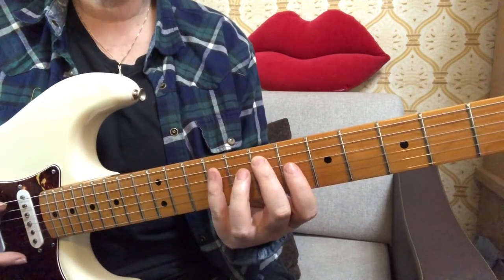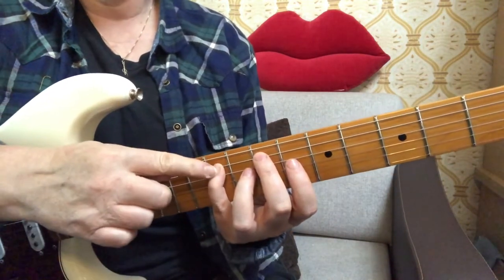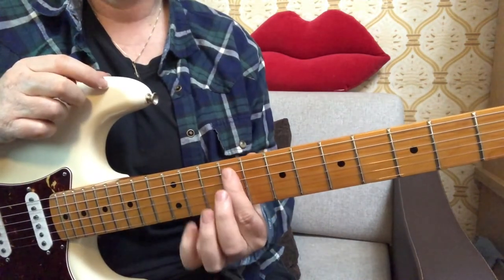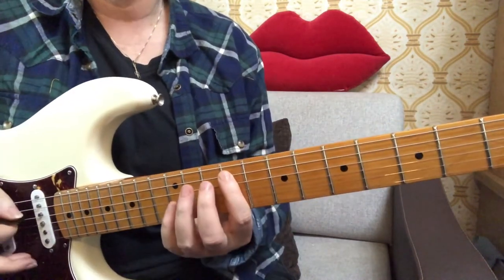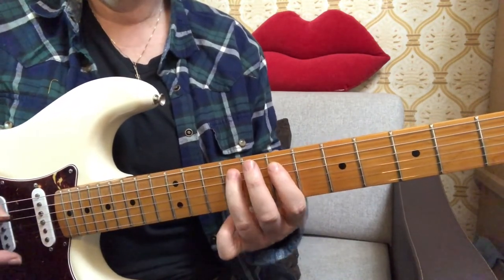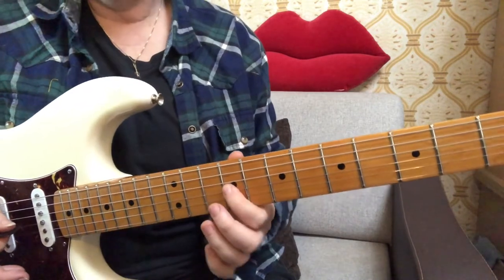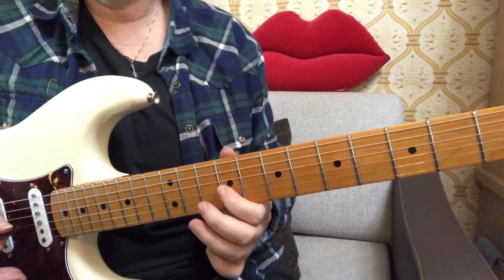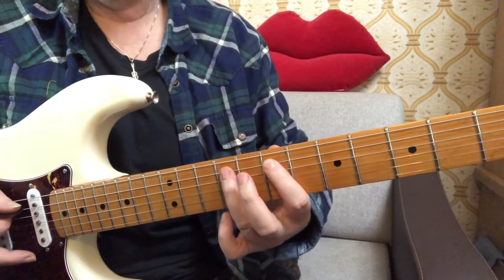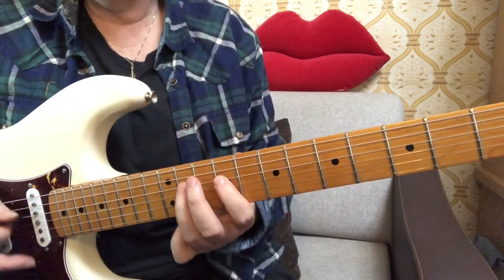Now these patterns connect. This note, which is at the high side of pattern 5, is at the low side of pattern 1. So we're going to connect those first two notes of the solo. And those notes are all in pattern 1, except for this one came from pattern 5. And then pattern 1, slide.